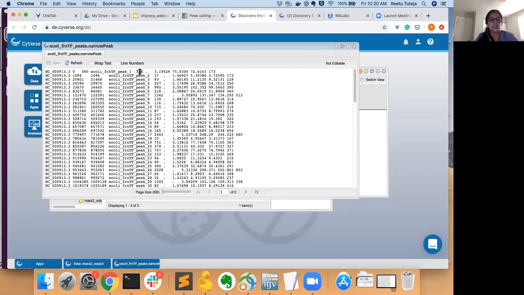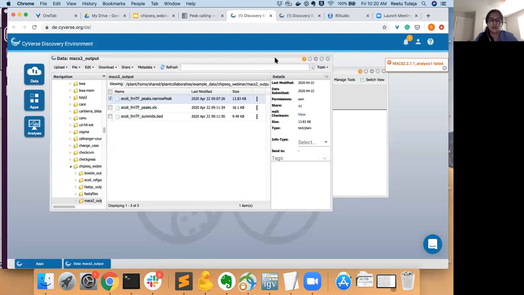This score depends on whether you have provided a p-value as a cutoff or a q-value. Then strand, and this is the fold enrichment compared to the background, p-value, q-value, and the center position of your peak. So we are going to use this file for the next steps.